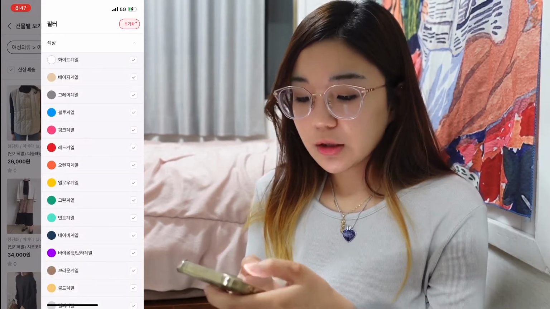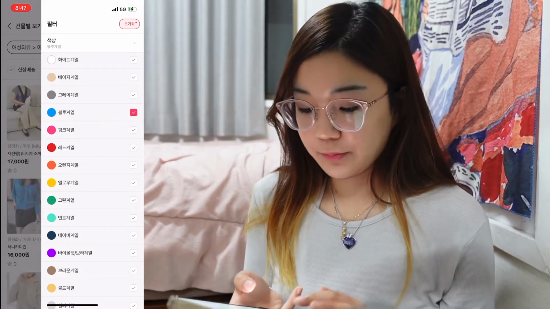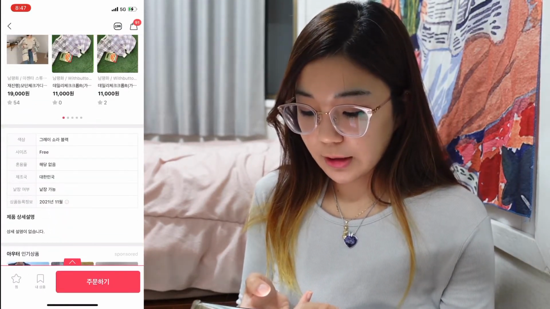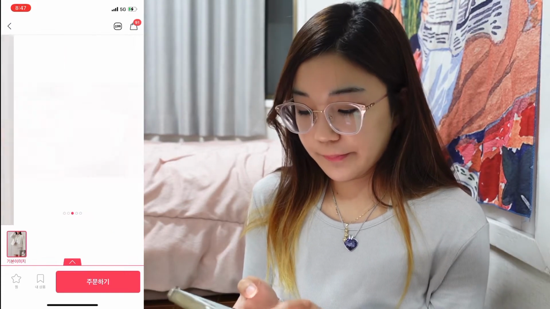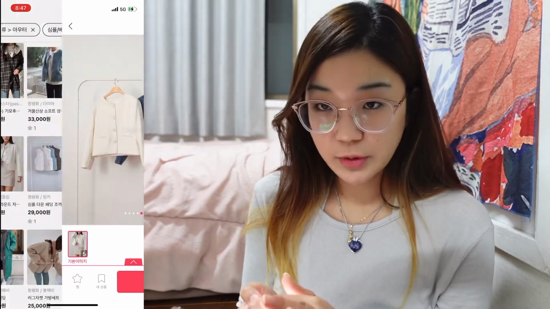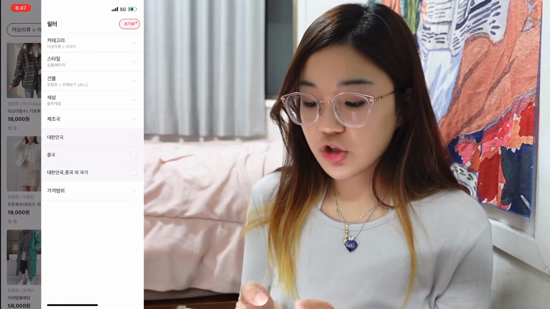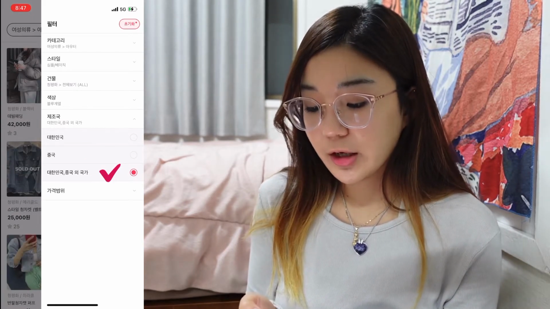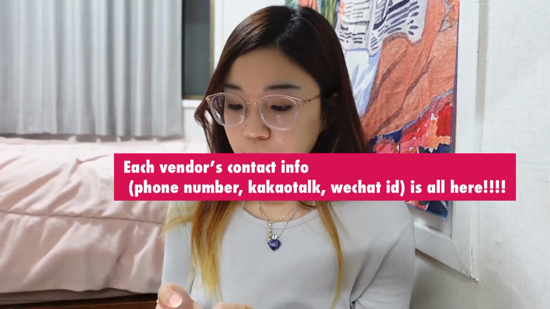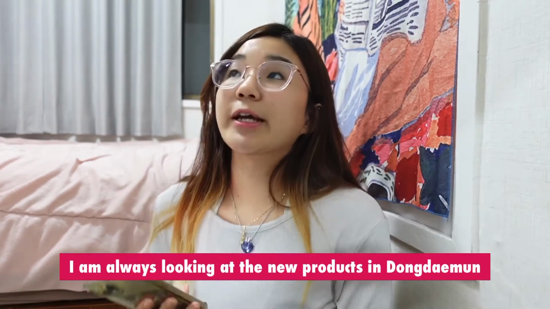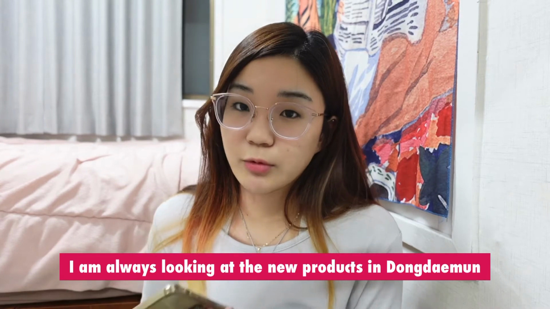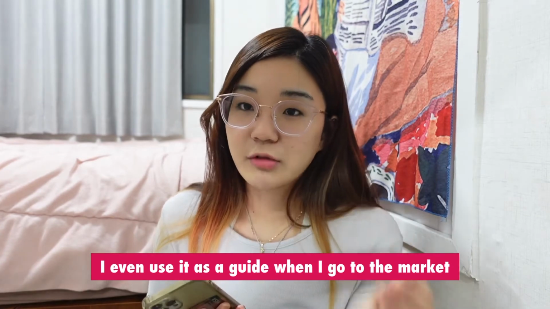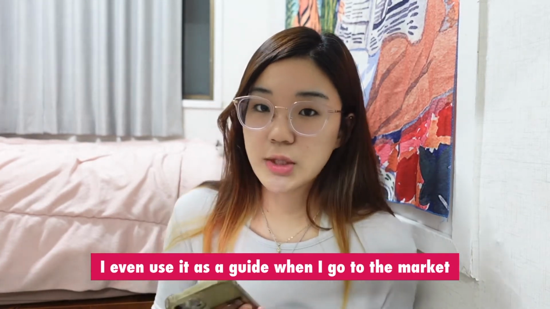You can also filter through colors. So if you're looking for a blue jacket, that's how you would be able to filter through. You might think, oh, this is white, but if you actually click on it, they probably provide a blue version of this jacket. So if you keep swiping, there's the blue one. And you can also filter by manufacturer country. So Korea, China, country other than Korea and China. And then you can also filter through the price. So what this app is really good for is for you to get a feel of what you're actually looking for in the Dongdaemun Wholesale Market, the price ranges, the styles, and maybe that can help you sort of get some research and insight into how you want to source the clothes for your business.